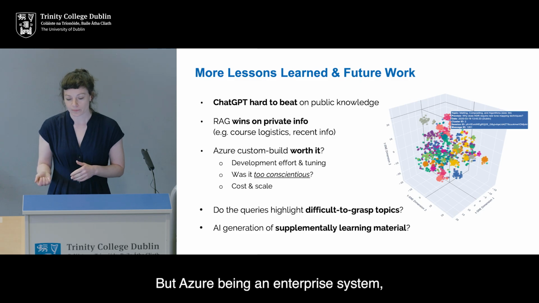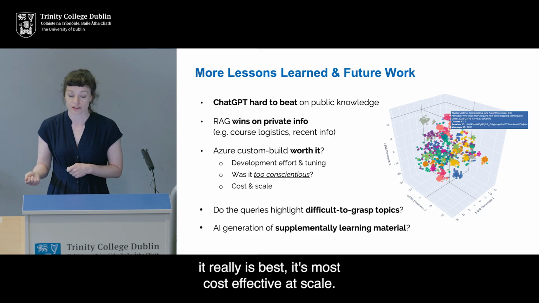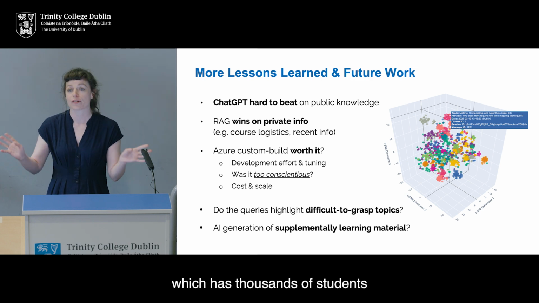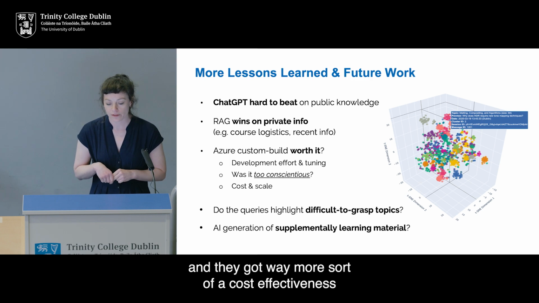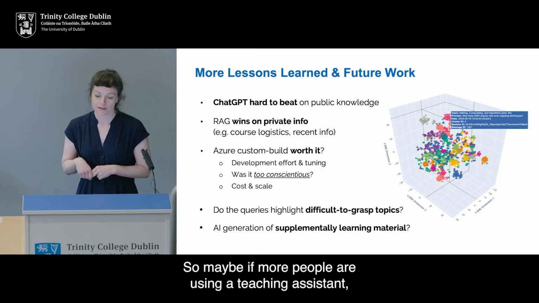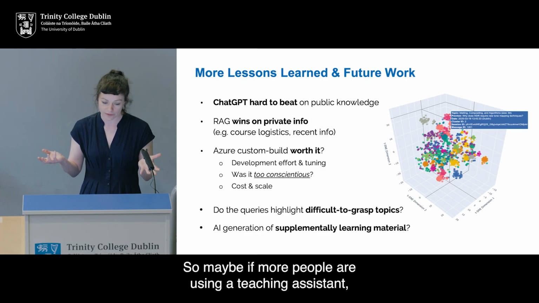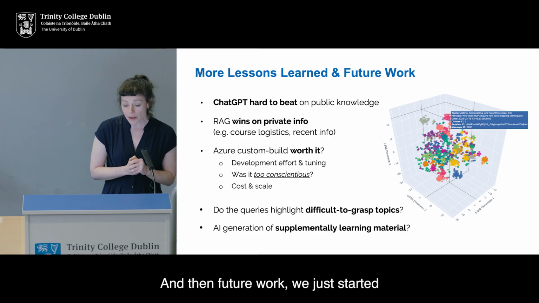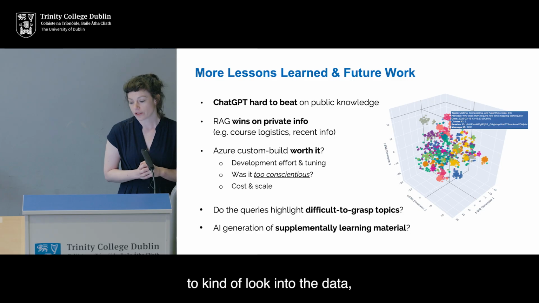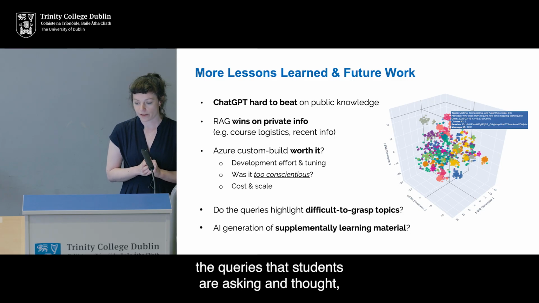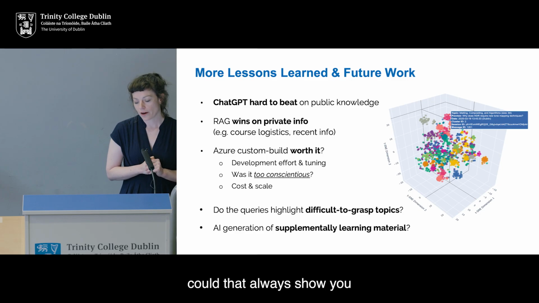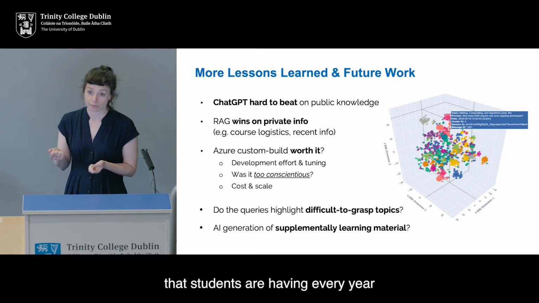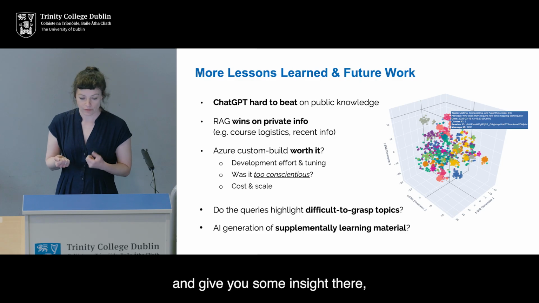But Azure being an enterprise system, it's most cost effective at scale. So at Harvard, they did this for their computer science cohort, which has thousands of students, and they got way more cost effectiveness out of that. So maybe if more people are using a teaching assistant, more courses are supported by it, it can be more cost effective. And then future work, we just started to look into the data, the queries that students are asking, and thought, could that show you if there are difficult to grasp topics that students are having every year, and give you some insight there?